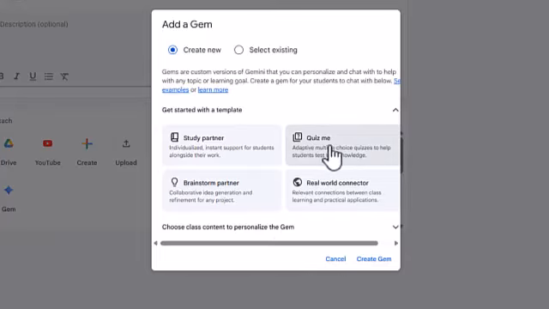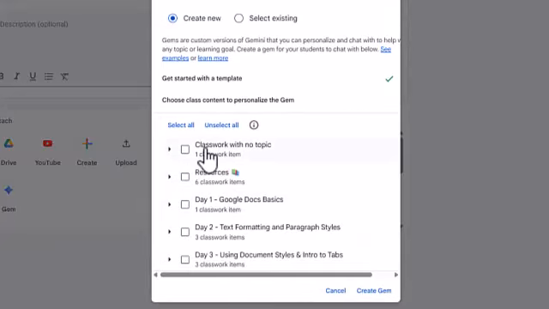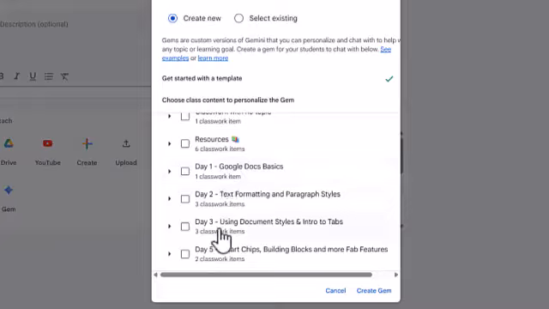I am going to do the Quiz Me, and then it's going to ask me what resources I want to put in that gem. I'm going to do Google Docs Basic, Day 2, Day 3, and Day 5. And then I'm going to click Create Gem.